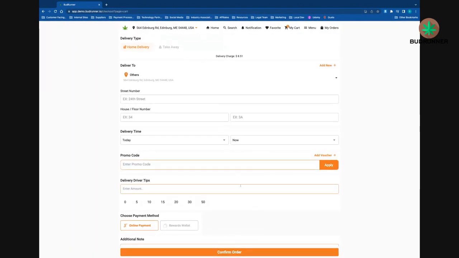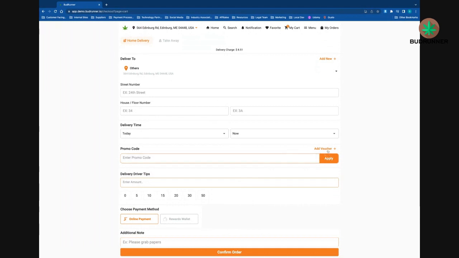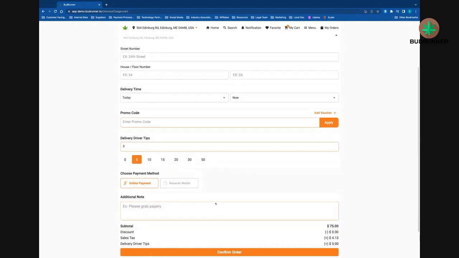So we're back here and back to the promo code, add a voucher, delivery driver tips. They can select the amount. It starts off at 0. I always hated it with DoorDash and every other company where they would actually pre-fill a 30% tip. If you ever use those platforms, watch out and pay attention because they default to about a 30% tip on there. And so you can actually add, hey, I want to throw them $5.